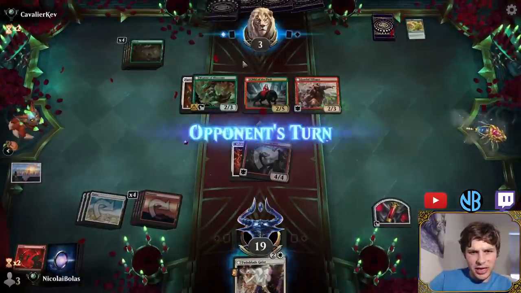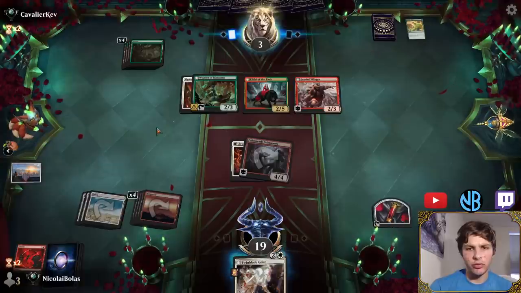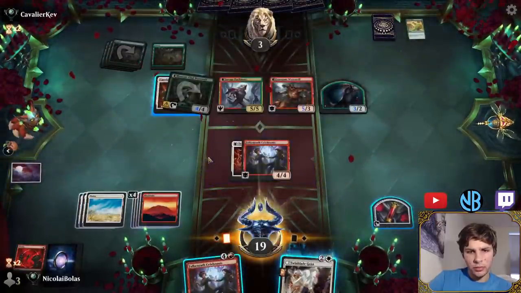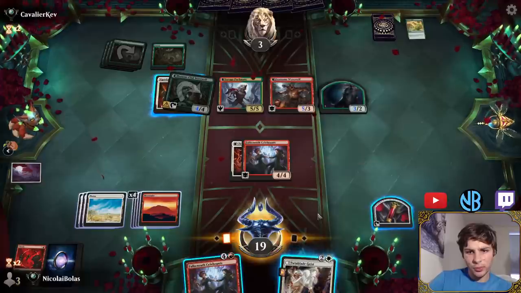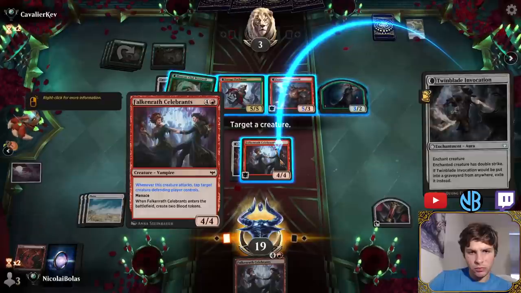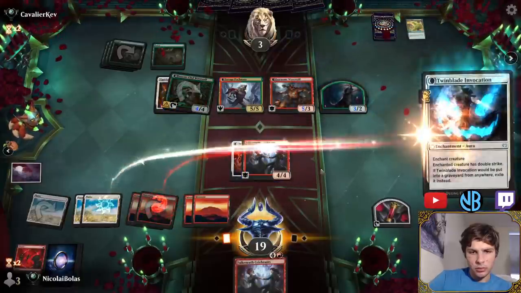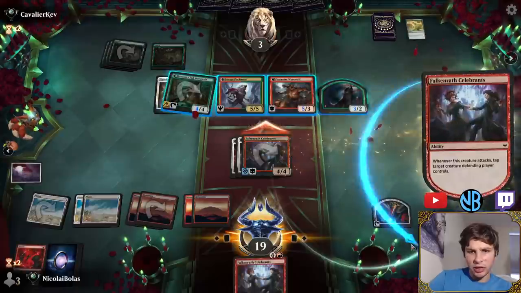I was debating whether or not to just exile their imprisonment, but I think putting them to three is pretty nice. Because if they don't have another removal spell that can kill this guy... So I attack. Tap this. They have to double block. I kill both.